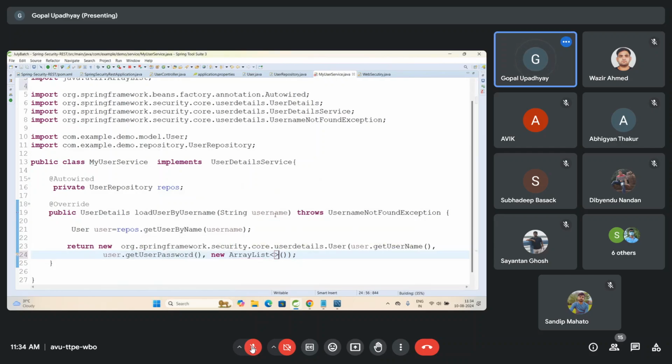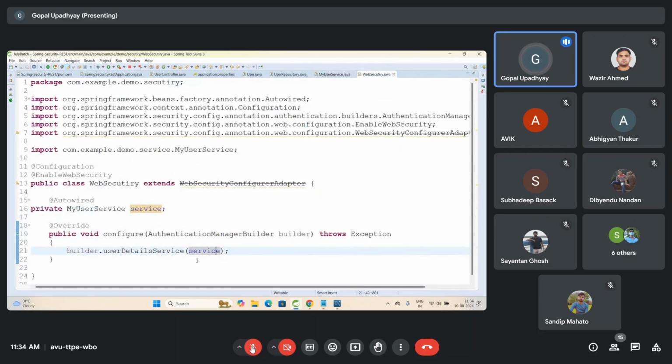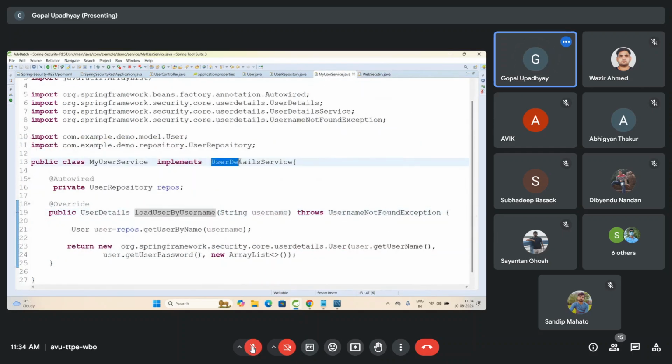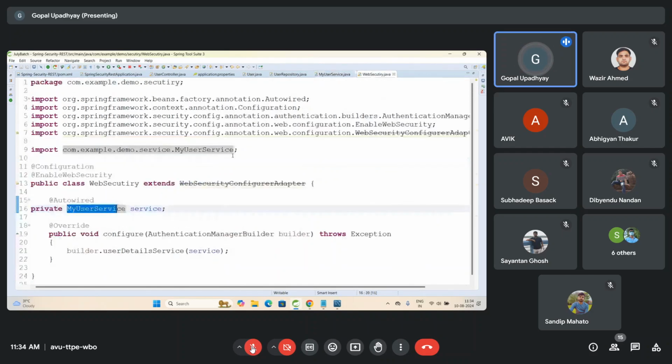So this class I'm going to load user by name, and the moment I go to the web security, you can see the error will go, because my user service is now implementing user detail service. The builder has this method called user detail service, which expects the object of user detail service.